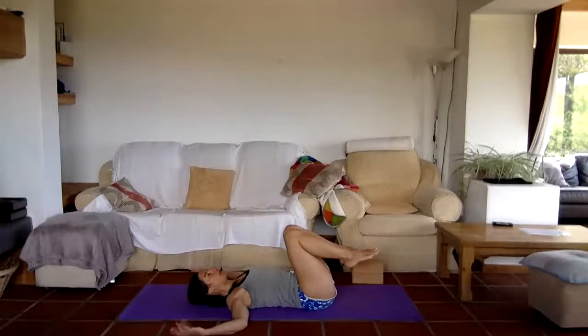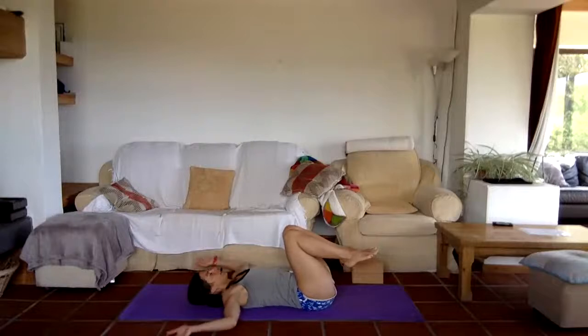I'm going to try and keep the palms of the hands towards the ceiling. So wherever your hands are, just try and keep the palms up. And let your head and your arms and your shoulders be really steady, really heavy.